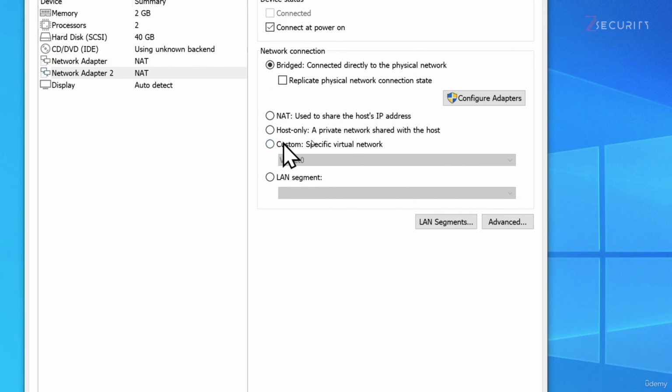So now Windows has two network adapters. Adapter 1 is connected to a NAT network, which is the same network that Kali is connected to so that we can gain initial access to it. And then it's also connected to another network that Kali cannot see. It's an unreachable network to Kali. And that's the goal of this scenario. It's the goal of this module to try to reach this unreachable network. And this second network, we set it to use a bridged connection. So we're happy with this.